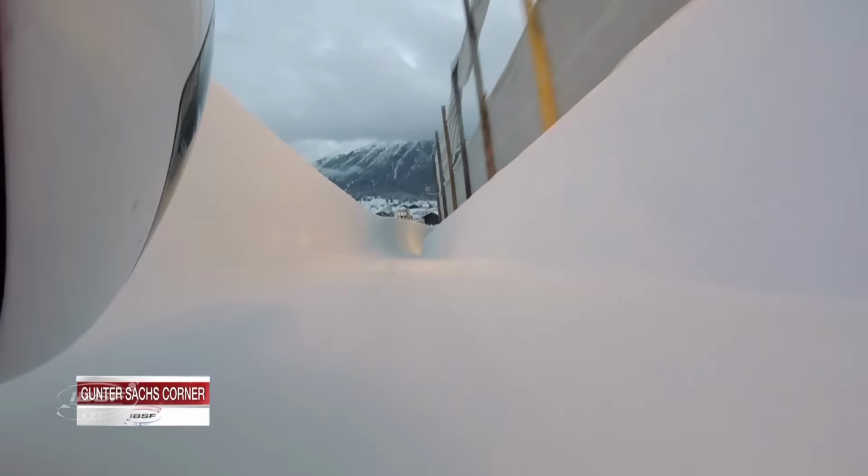Now we get into what we call the 4 rights. Going into, I believe this is Bridge, into Gunter's Sachs, and then out into a field. You're going 133 kilometers an hour into Martineau. It's got a little blip on the end. We'll see some action on the left side, hitting the left wall, and then Portago into the finish line. It is the longest track in the world. It is the smoothest track in the world, and if you take a poll, everybody's gonna say it is the best track in the world.